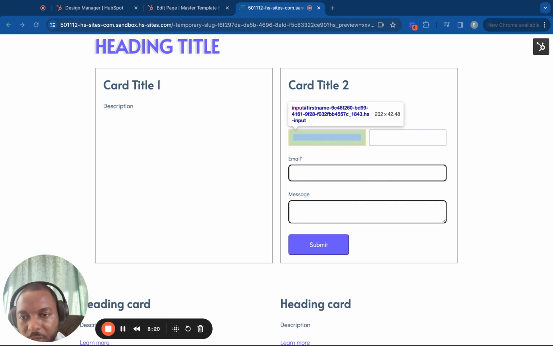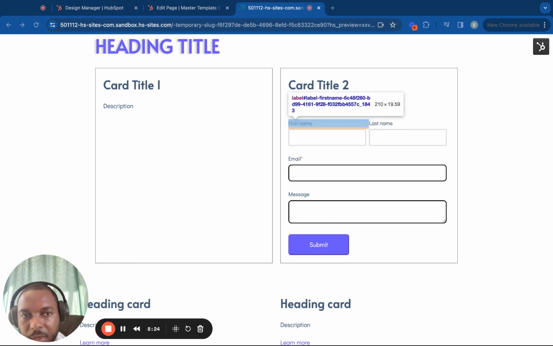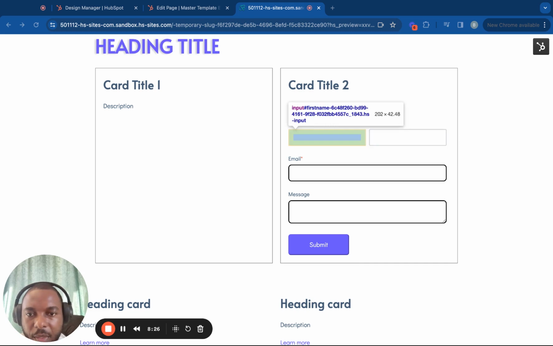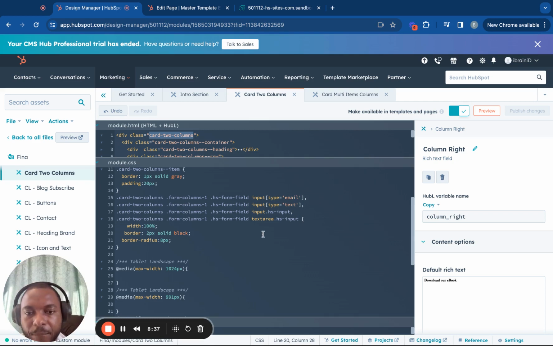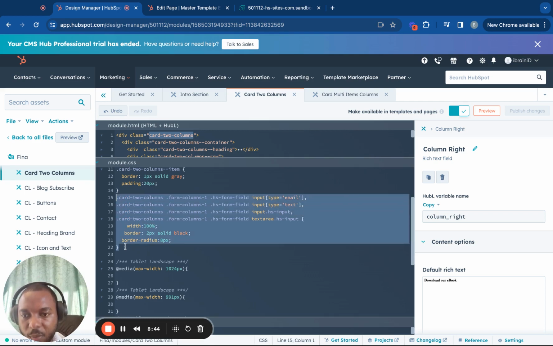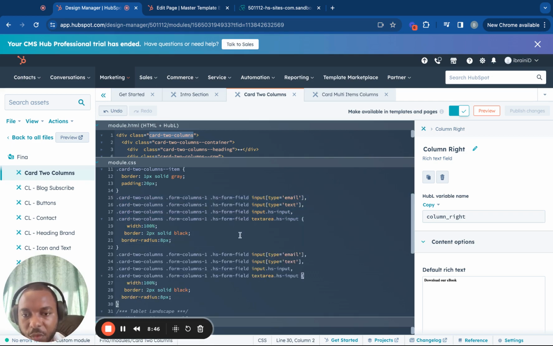Okay, so we have first name, our type text. All right, so there's one thing: column 2. Those ones are part of column 2. So because they're part of column 2, we're just going to have to split this code here to make it more efficient.